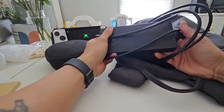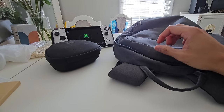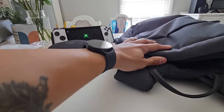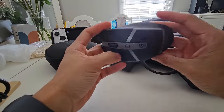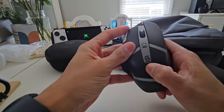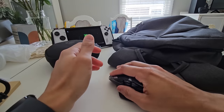I have the power brick for my laptop, which is extremely heavy. And then I have the mouse for my laptop, which is, I don't know what Logitech number mouse this is, but oh, there you go. This is a 602. It's a really comfortable mouse, I'm not sure if it's good for gaming or not.